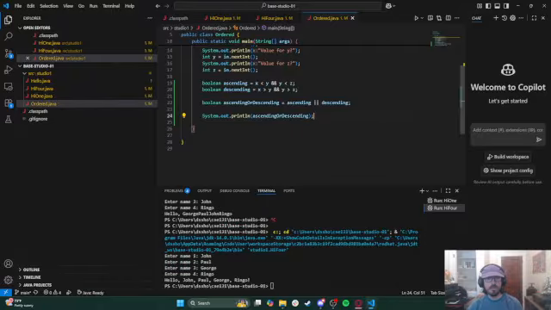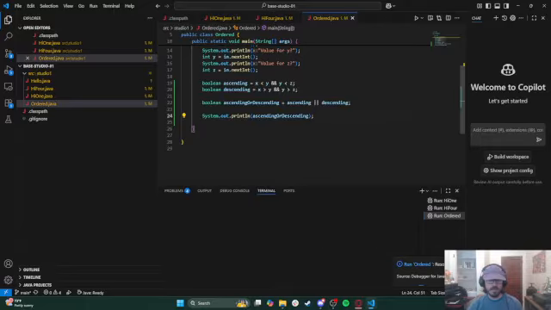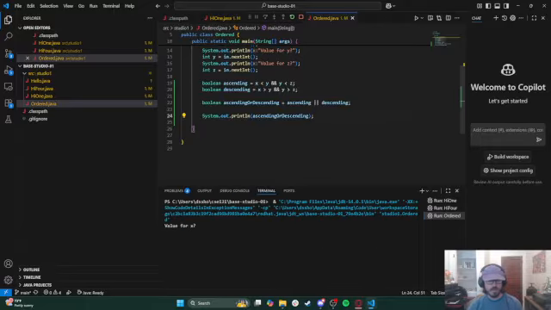Okay. So I want to run this a few different ways, right? Let's try this out. First, I want to check to see if it works when the numbers go up. So if I say 3, 4, and 5, it should be true, right? Because those are in order, they're ascending. And it tells me that, yes, that is in fact true.